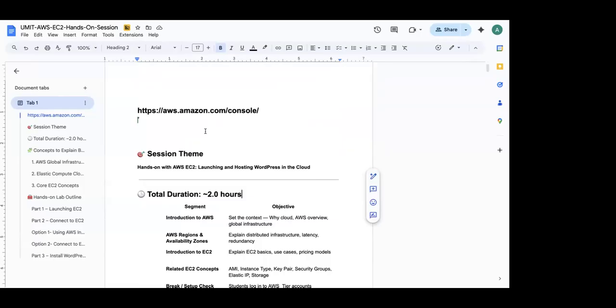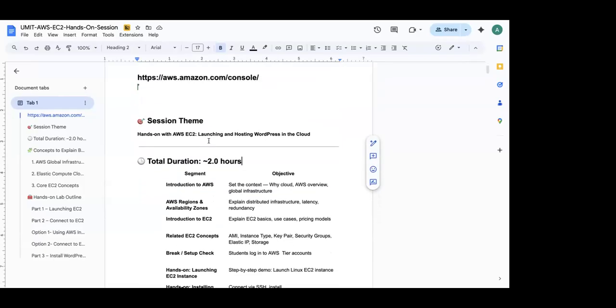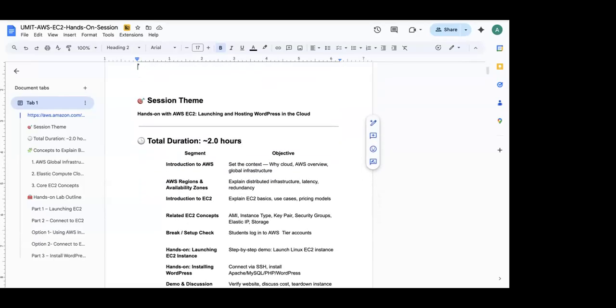So the plan over here is that I'm going to give you some hands-on experience. You will actually be doing the things along with me. The idea is to set up a server, an EC2 server. We have seen a lot of theory in the classes, but I'm not sure how many labs we have done. So I thought, let's give you some hands-on experience on AWS as well. By this time, you are pretty comfortable with cloud computing concepts, so I'm not going to go over the same thing here, but primarily focus more on the AWS side.